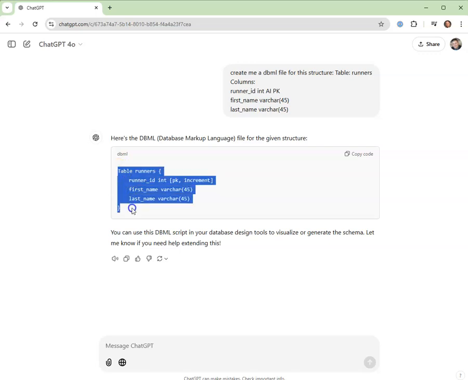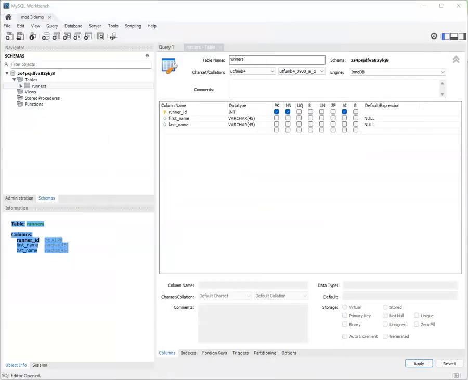It's just going to come up with a simple little DBML. Okay, so I'm going to copy that DBML, and I'm going to save it somewhere, like in a Notepad document for later. Okay, and then we'll talk about when we're going to use that later. But for now, for this lesson, that's as far as we need to go.